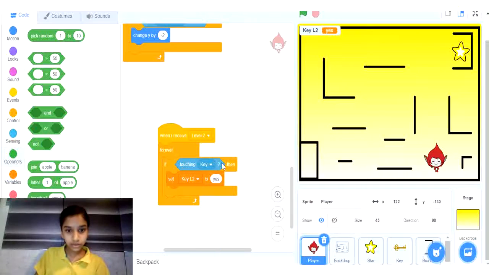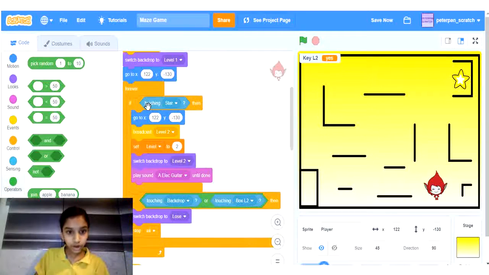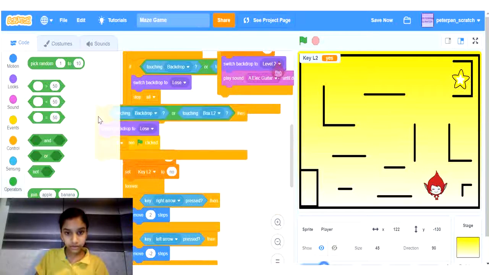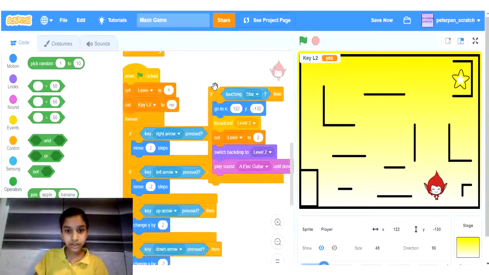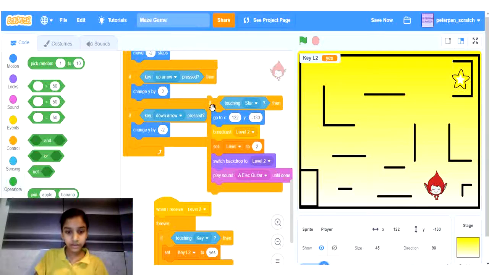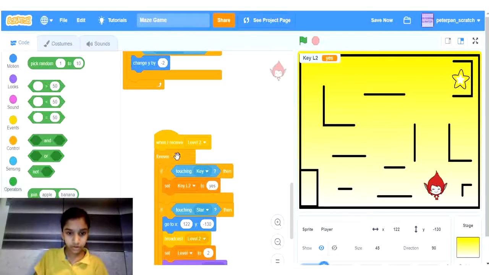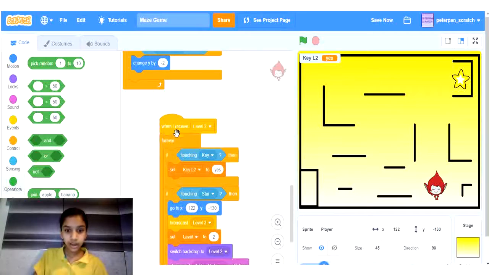In the when I receive level 2, I'm just gonna copy this if touching star and delete what's on the bottom. And then I'm gonna drag this into the when I receive level 2. So again we want to go to the initial positions.